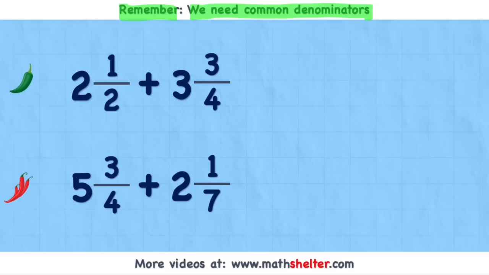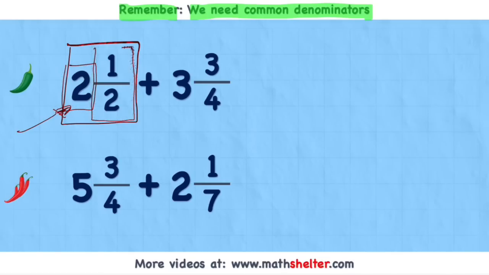So what does that mean? Well, when we're looking at a mixed number fraction, we can see that it's made up of a whole number. This 2 is a whole number. And then we have the fraction afterwards. And within the fraction, we have a numerator on the top and a denominator on the bottom. And these numerator and denominators show us what the fraction actually means.